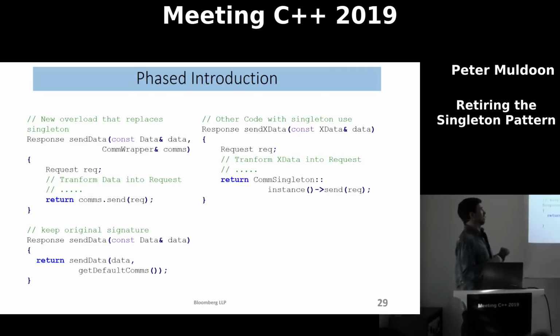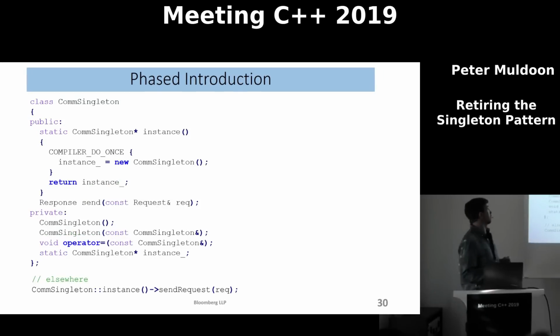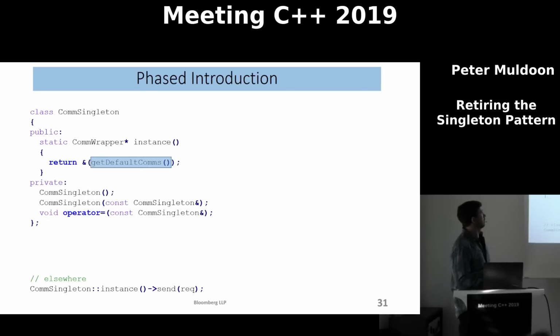All right. So here's what I want to do. If I go back and I look at my singleton, and this is now a thread-aware version, people call the instance function, and it returns this singleton, and it has this send on it. And elsewhere, here's how people call it, right? You call the static instance function, and then you call a function on it. What if I change the singleton to do this?